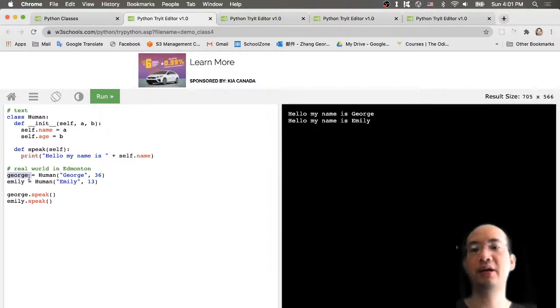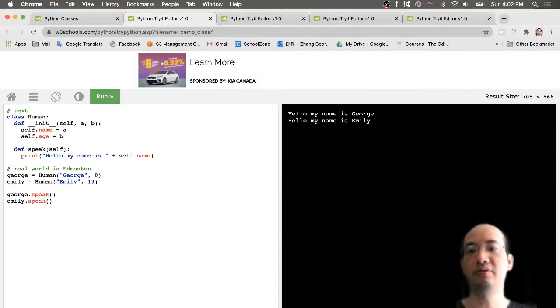Hopefully that makes sense. Once I was born in the hospital, they gave me a name, and of course the age would be 0, not 36 years ago, so it would be 0, right? But they gave me a name called George.